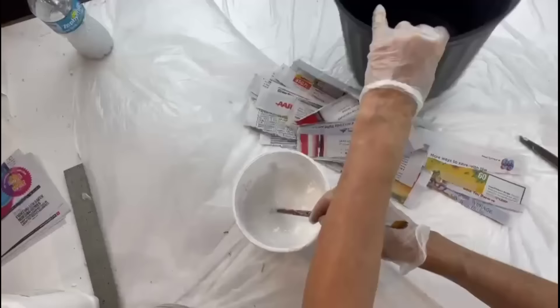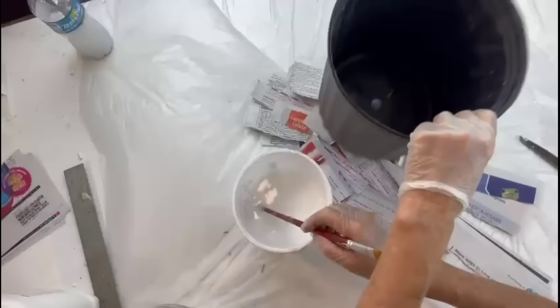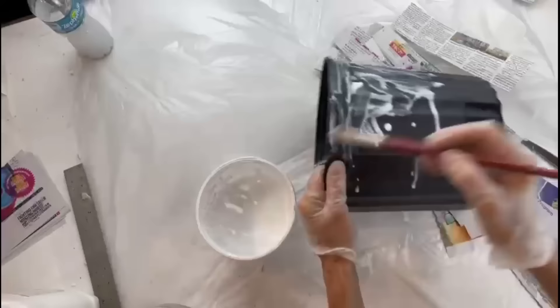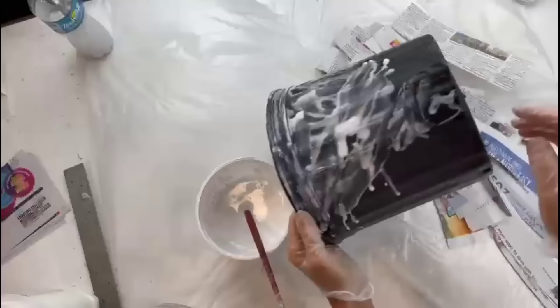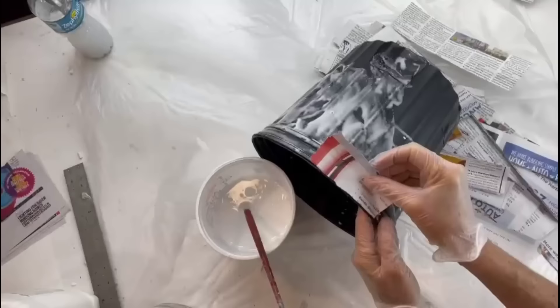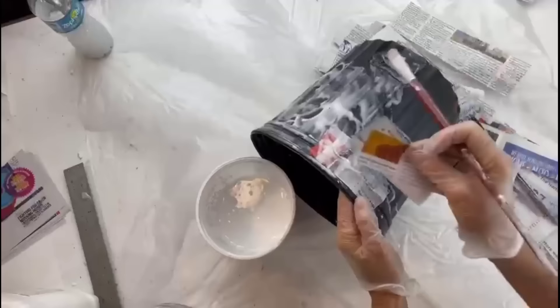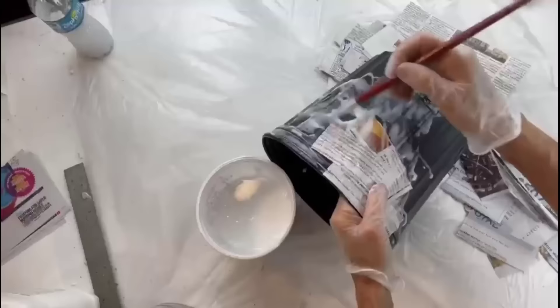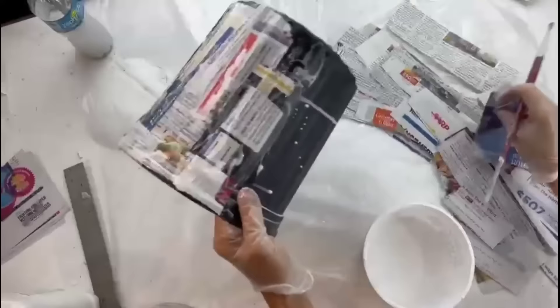The whole idea here is we're going to make this black pot — the plastic part — really very stiff and more durable, because right now it just looks like an ugly black pot. I've already sealed the outside with black gorilla tape, and all of the inside holes have been taped up. Now I'm simply going to start putting the strips on, creating layers and covering this pot entirely with a couple of layers. Keep going — it does take a little bit of time but it goes fairly quickly.